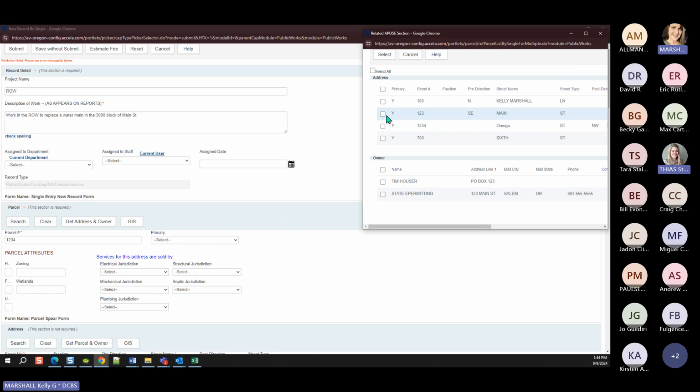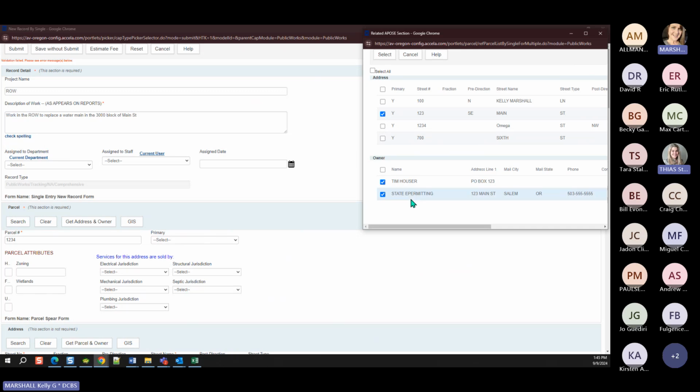What address on that parcel do you want to attach to your application? This is the one, and this is the owner. Oh, these are both the owners because the parcel is owned by two people, and we know that happens a lot as well. A parcel can be owned by multiple people. It could be owned by a trust and a person, could be owned by a husband and a wife, or a family and their kids. There's just gobs and gobs of relationships around ownership and parcels, right?